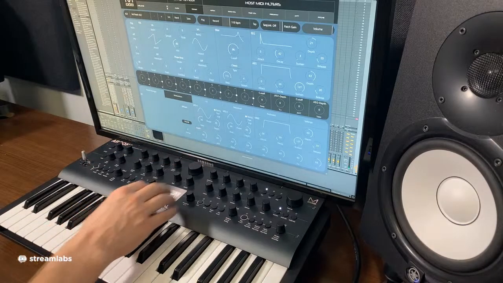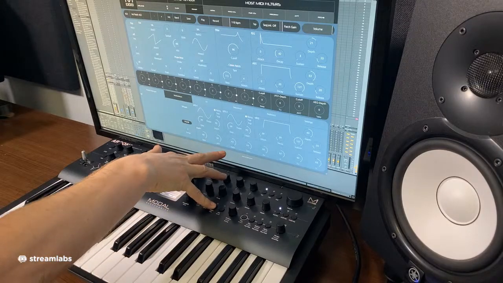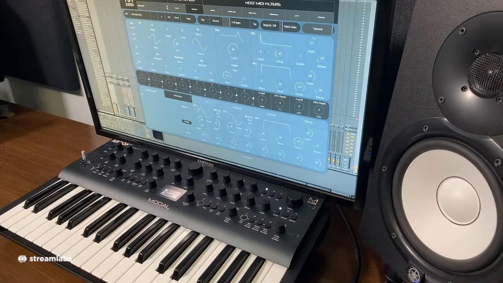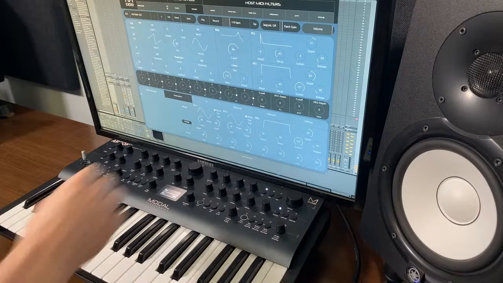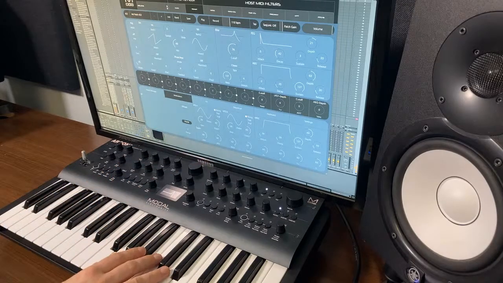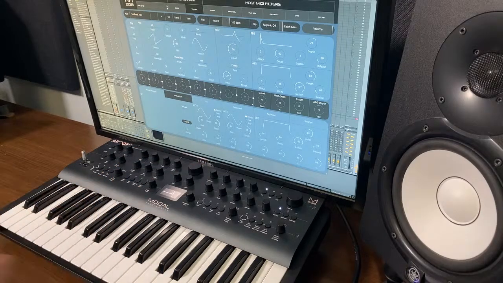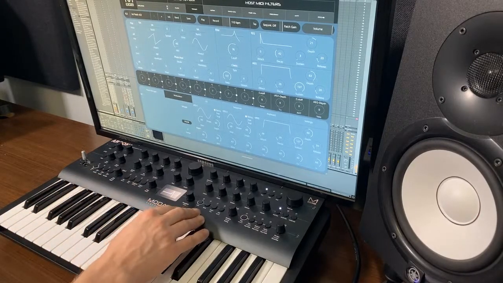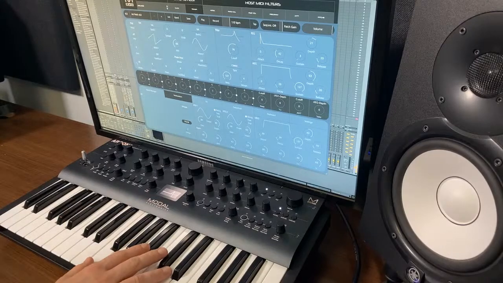I just switched from the standard to the classic model, which, if I can say, is personally my favorite. It reminds me most of an SEM, like an Oberheim 2-pole style filter. It sounds really lovely. This is for sure my favorite digital filter, or any filter on any synth. My favorite filter, just that classic one. It sounds really lovely.